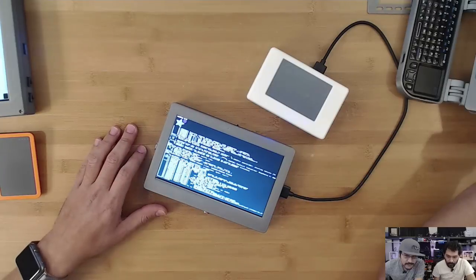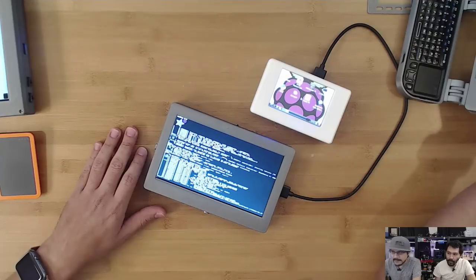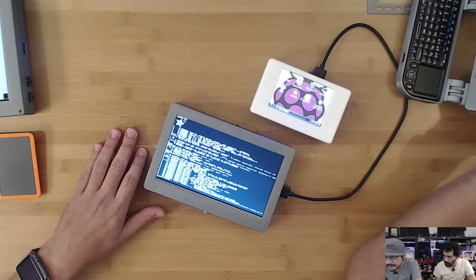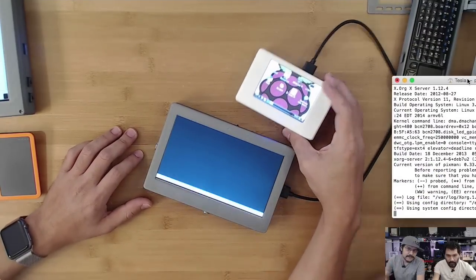hopefully, it starts up. Yay. Okay, so I did it backwards, my bad. So the 1 is on there. I'll hit it back to 0. Right here, let me show you guys. So there's 0, hit enter, and now it's going to switch it over to the HDMI display.